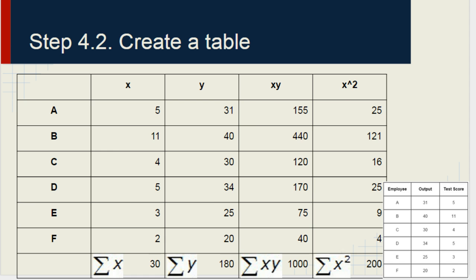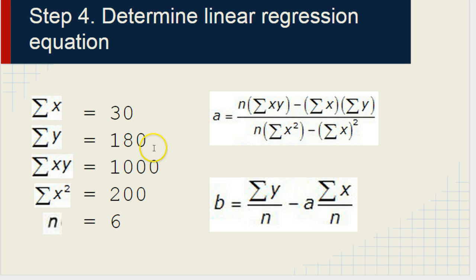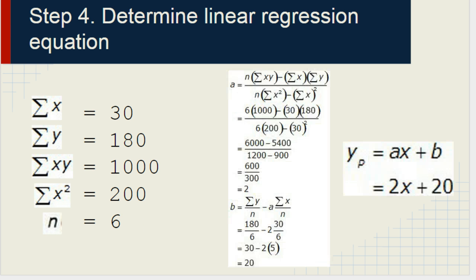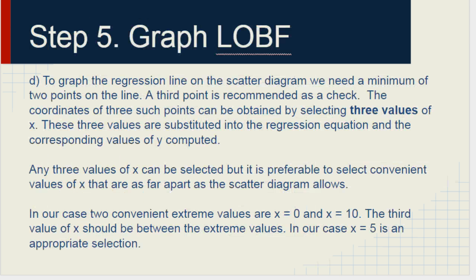We do all those things. We end up with 4 nice little numbers here. Actually, I guess they're a little bit bigger than little. And the number of objects in our sample, which happens to be 6. When we substitute our sums and our number of samples into the two equations, we end up with a coefficient a equals 2, b equals 20. So our slope is 2, and our y-intercept happens to be 20. And we substitute that into y equals ax plus b, and you get y equals 2x plus 20, which we can then use to graph our line.